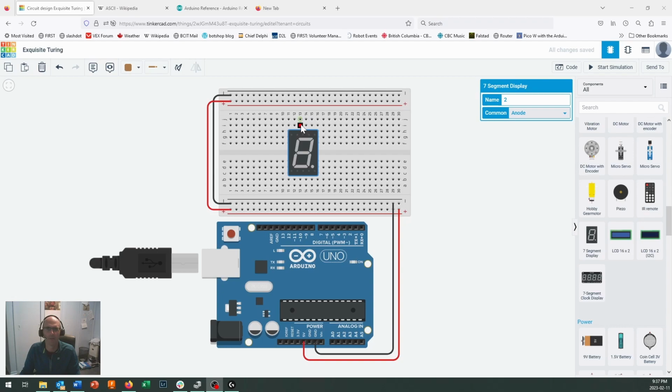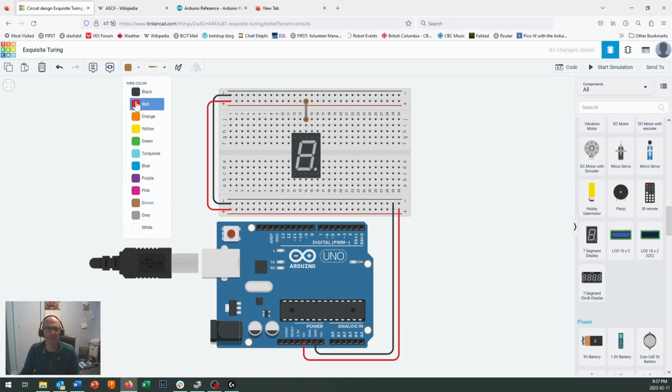That doesn't seem to be properly mounted. There we go. Make sure it latches in and they've got a good grip, so that this one right here, when I light that up, is right there. And we'll just take that over to the red line right there, and make sure if we're connecting to the red line that we make it red. And so there, a common one is all hooked together.